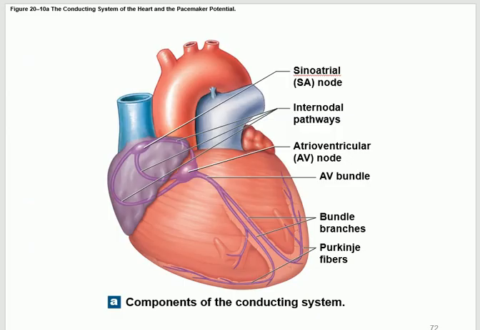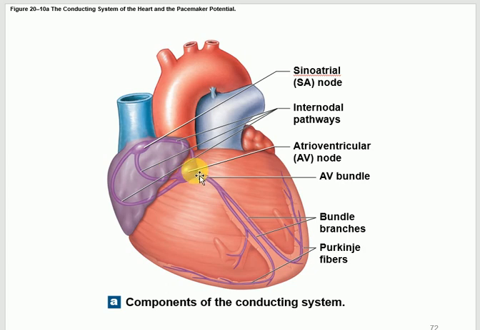Here is the system. Look at this. It's between the sinus and the right atrium, right here. And then look at the internodal pathway. Look at the pathway, and here is the other node. So in between those two, it's the internodal pathway. Now you're going to the AV node. The AV node is between the atria and the ventricles.